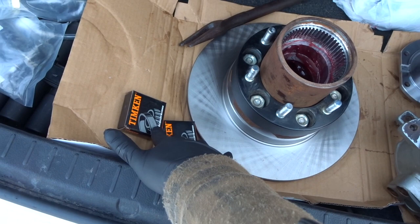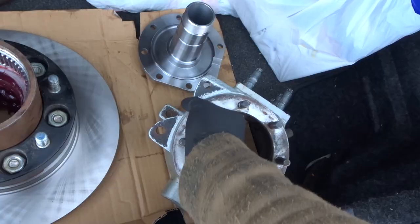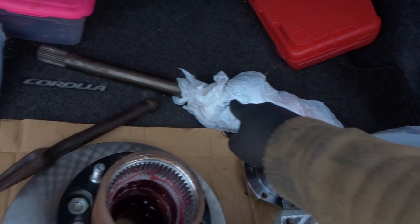Brand new rotors, new trunnion bearings. Had to get these locally because the Marlin Crawler kit doesn't come with the right size. I have the updated 25 mil pins, so I had to get bigger ones. This is the new Chromoly spindle. New spindle, new bushing. Cleaned up the knuckle, really nice and clean. Long side axle, cleaned out, greased up, and then all the small parts right here.